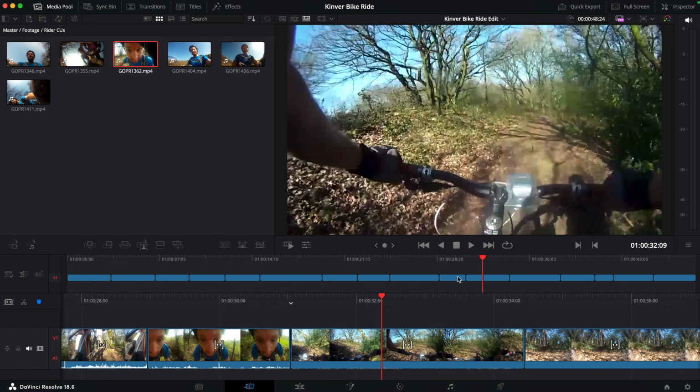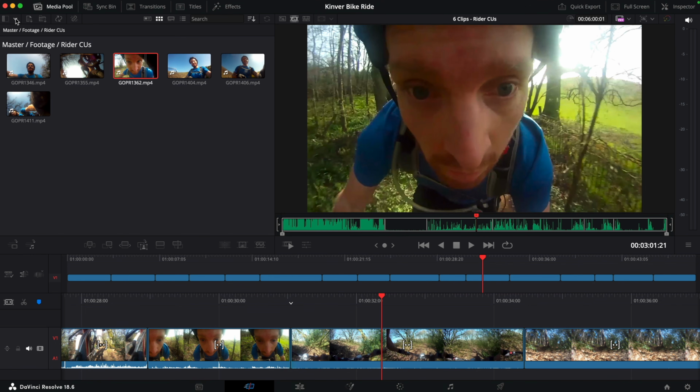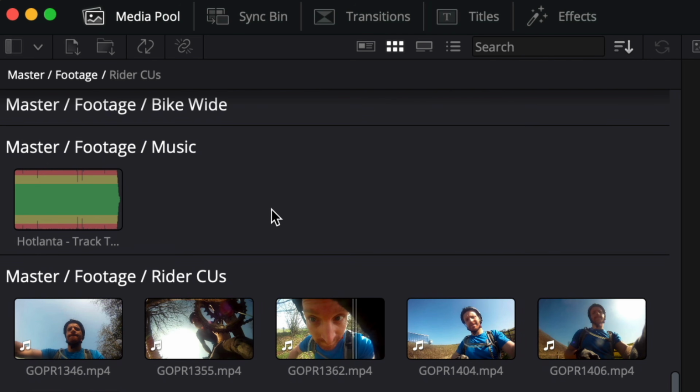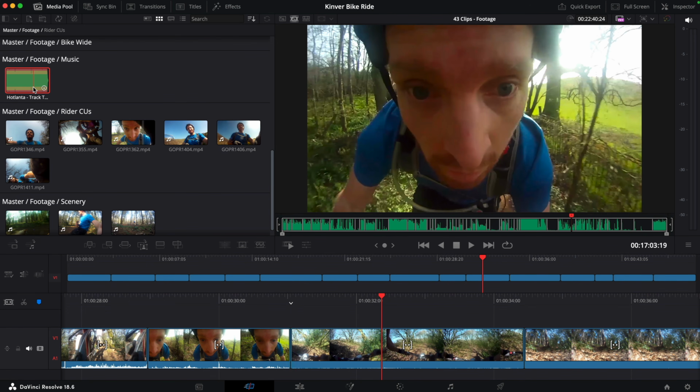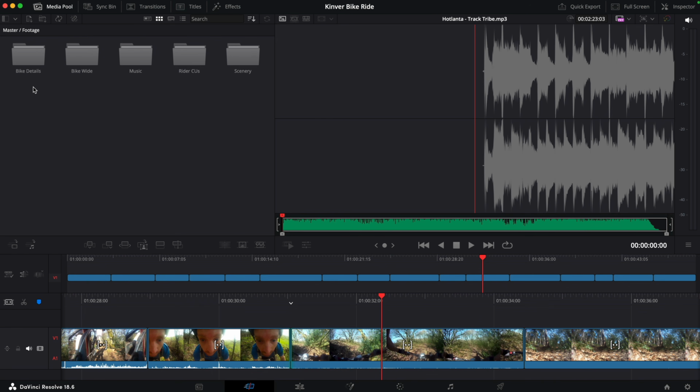Now what I want to do is give it a little bit more atmosphere, so I'm going to add some music. If I now select the source tape again, and this time I'm going to switch to my footage bin, and here you can see I've actually got a piece of music here. Now, strangely enough, audio clips on their own don't appear as part of the source tape in the viewer. But because I'm seeing a flattened view of the media pool, it's really easy to be able to locate them and find them, and then open them into the source clip viewer. So I'm going to select my music clip, press Shift-Q to open the source clip viewer.